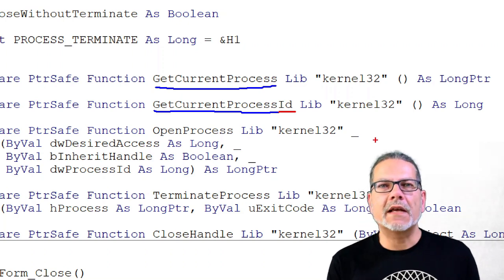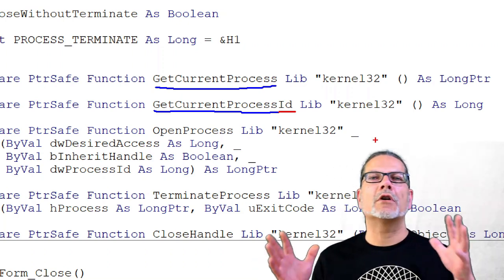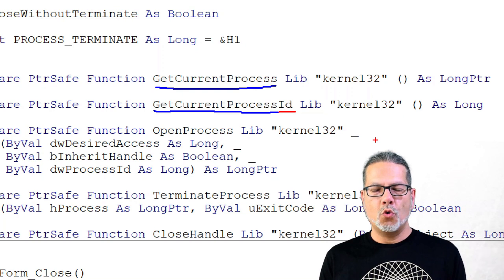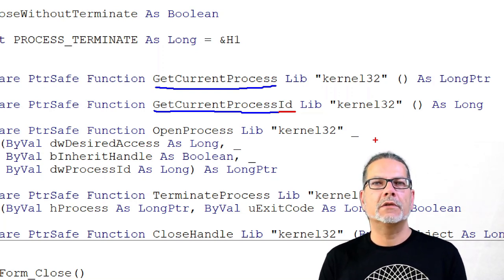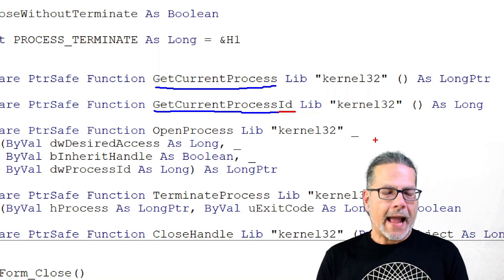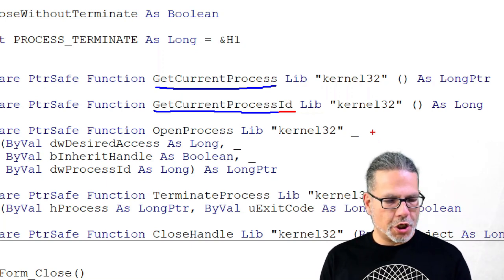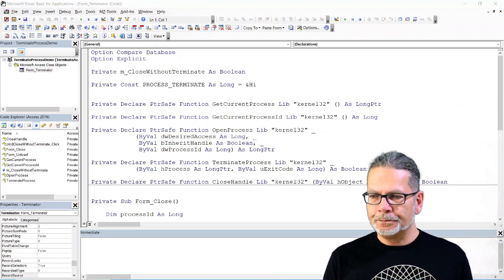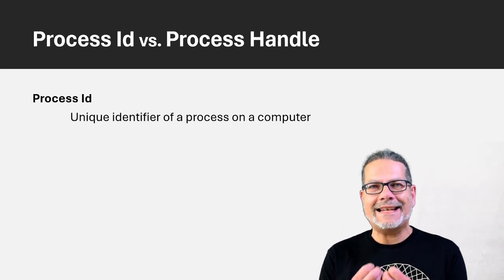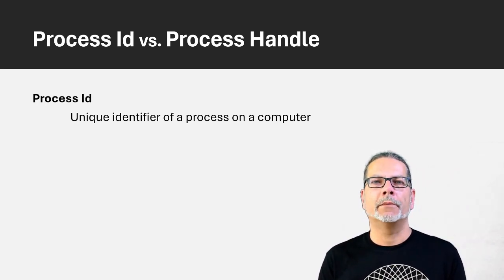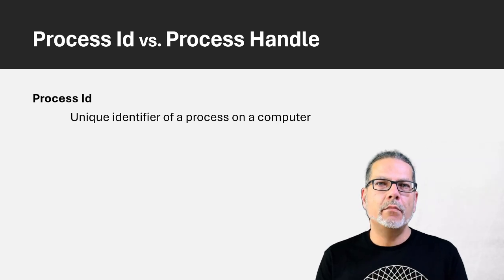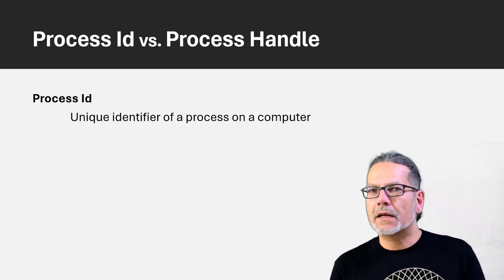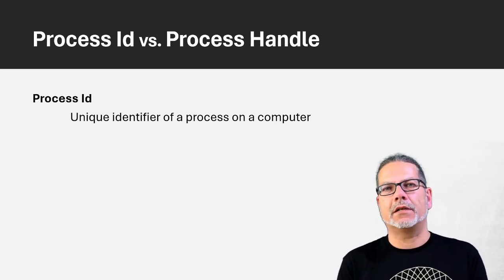And that is something I want to talk about because I was confused quite a couple of times between what is the difference between these functions. And to really show that, I prepared a small presentation for you. The process ID is just a number. It is a unique number identifying a process on your computer. And that's all there is to it.